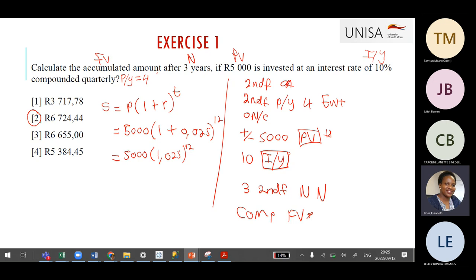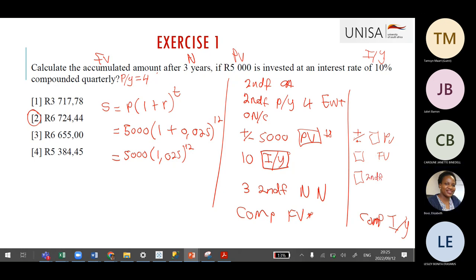If you are asked to calculate interest, you will be given future value. So if you are calculating the same and they want you to compute interest, comp I/Y, then you will just do plus or minus your PV, and you will put the value of your future value without putting the plus or minus. Remember, only one of them will have a plus or minus, and then you will do your value. The value, second function, and again, and then comp I/Y.